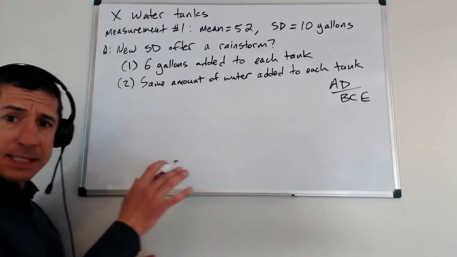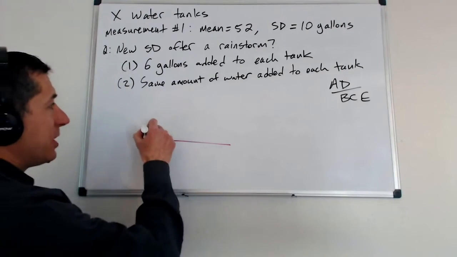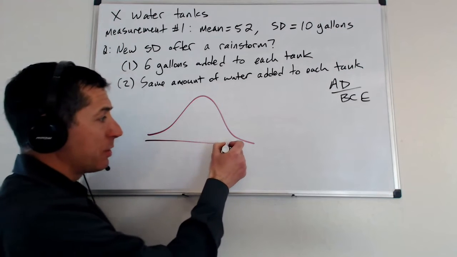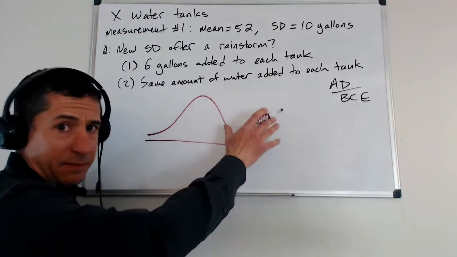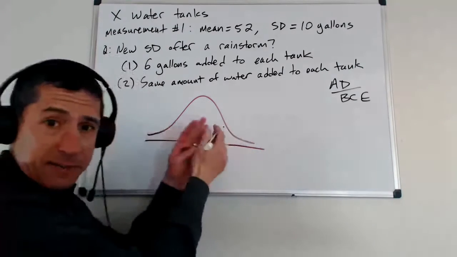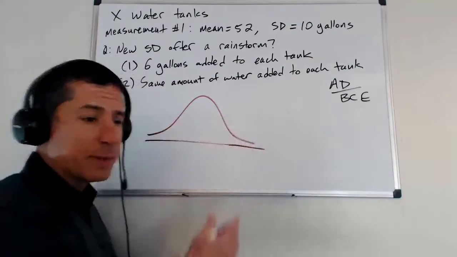Let's talk about what happens. I'm going to take a big step back and talk about it conceptually. Now imagine that it's a nice, cute little bell curve, and this is your starting distribution. Now, if we were to add the same exact number, doesn't even matter what it is, to everything in this data set. Again, standard deviation is how wide this is. It's a measure of spread. So how far apart are these numbers from each other?